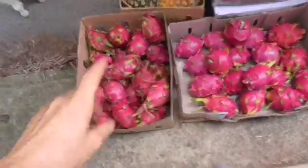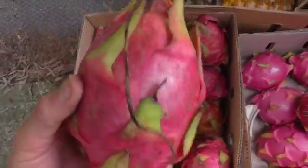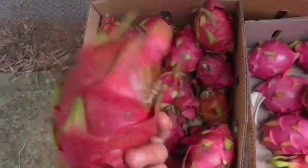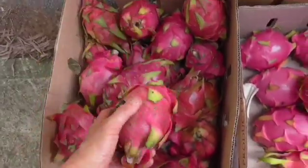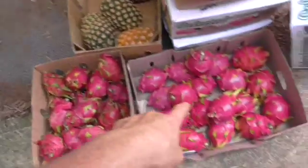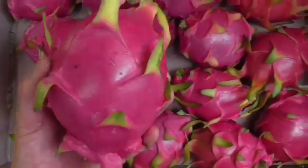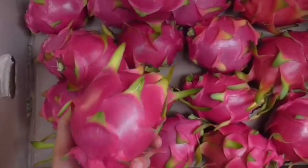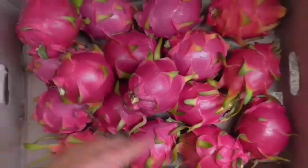So today at the market, first of all I found these — they are the red dragon fruit, red inside, and these were $1.50 each, organic, and I bought 26 of those. And then I found these ones later, these are Heats Bigger, organic, the white-fleshed ones, and they were $2 each — I got that many in that box.